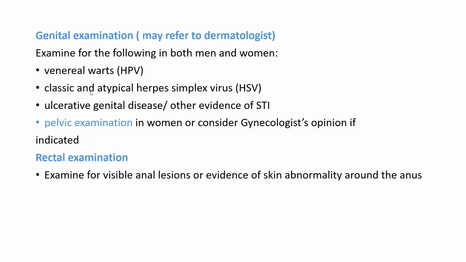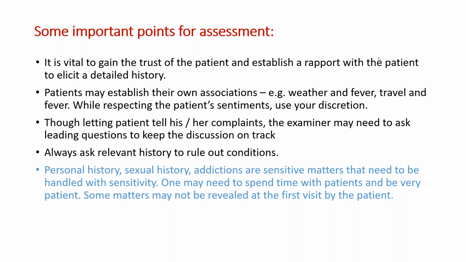Always examine for any warts, any herpes simplex lesions, any ulcerative genital disease, any discharge which is there, and a pelvic examination, or consider a gynecological opinion if you want to get it. Especially in patients who are MSM, look for visible anal lesions or evidence of any skin abnormality along the anus. So it is important that you remember about certain general points for assessment.